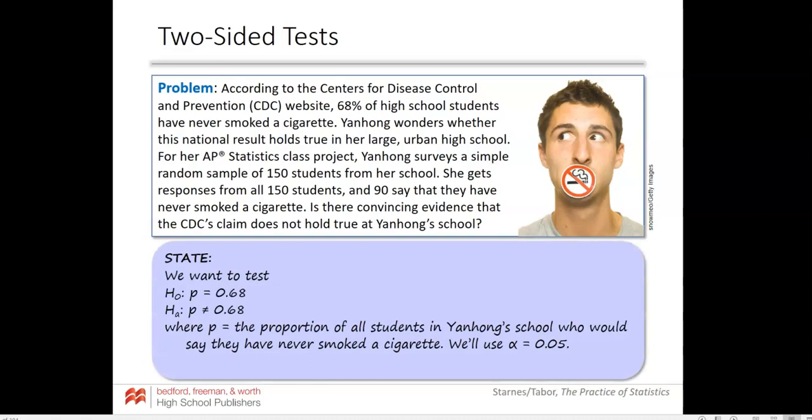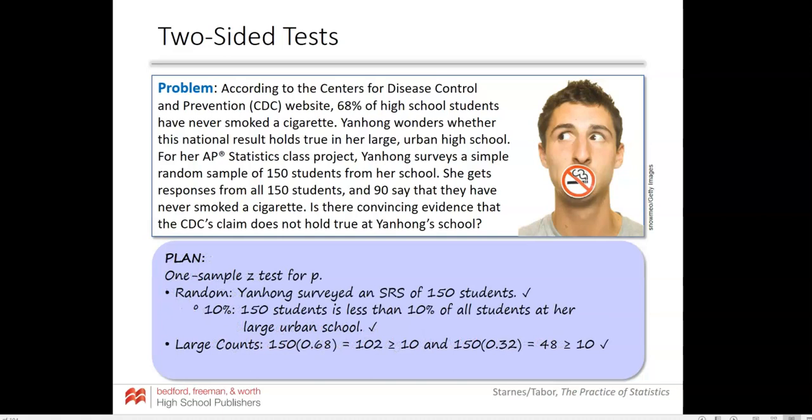because we're trying to prove this not equal to, because the alternate in this case is going to be not equal to, because it says, does it not hold true? It didn't say less than that or more than that. It didn't give you a direction. So on your alternate, you're just going to say p not equal to 0.68. Either direction could give you enough proof to say, hey, this is not accurate. And the alpha level here is 5%. You would name the test.